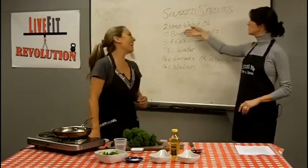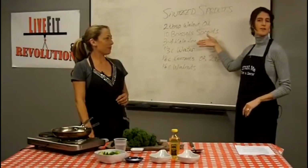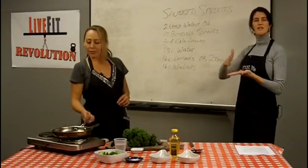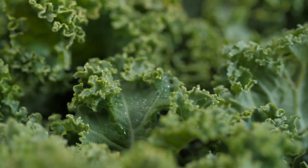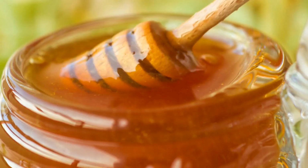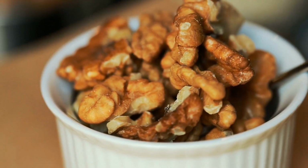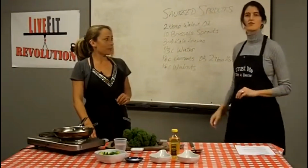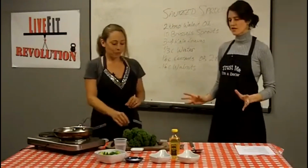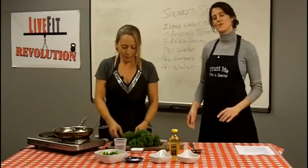What we have are 2 tablespoons of walnut oil, 10 Brussels sprouts. I call them baby cabbages, and you want to cut the ends off and halve them. 3 to 4 leaves of kale, 1/3 cup of water, 1/4 cup of currants, or 2 tablespoons of honey if you don't have any currants in your kitchen, and 1/4 cup of walnuts. Brussels sprouts are amazing little vegetables. And as Alicia gets started cooking here, I'm going to tell you some more about them.